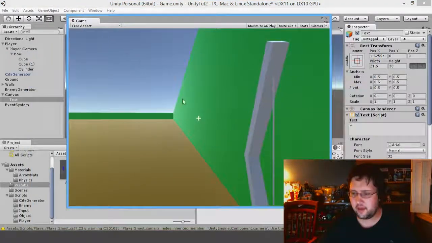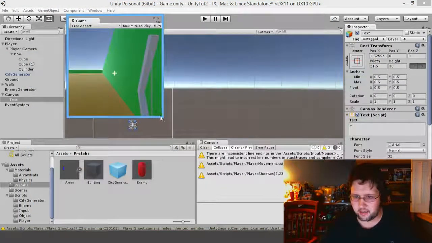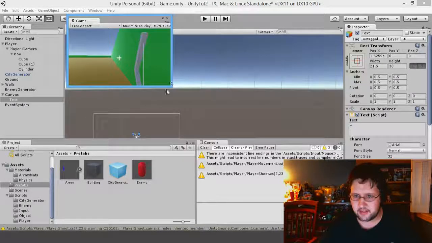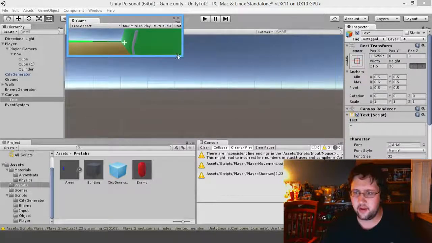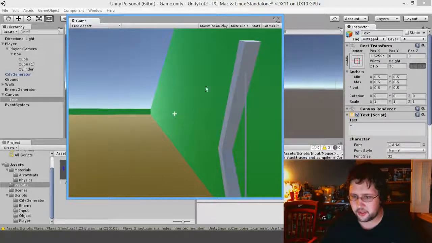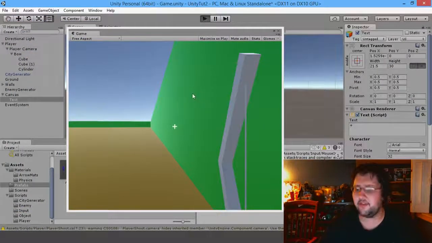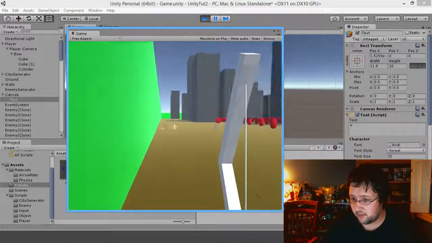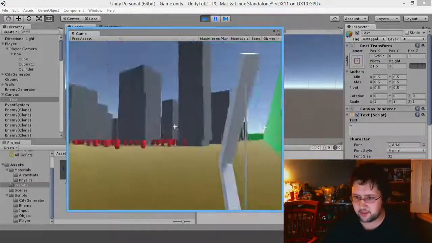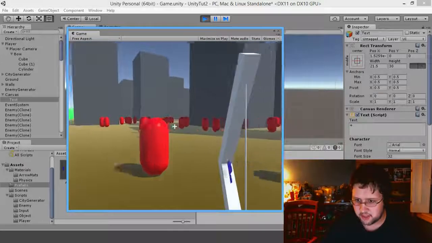And so that way there's a plus sign that shows up regardless of your size. You can make it really wide or whatever. It'll always show up right in the center of the screen. And then when you click for the first time inside the window, it will lock your mouse cursor to the window, making it much easier to play.